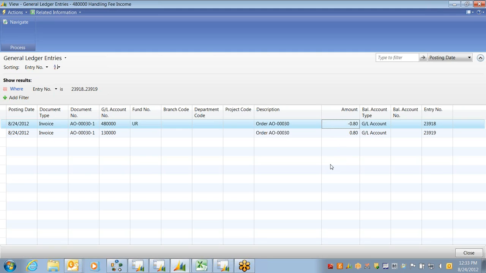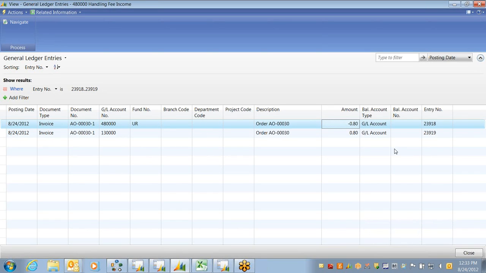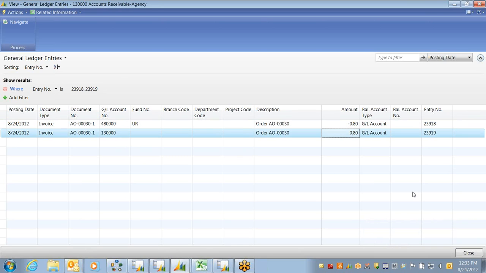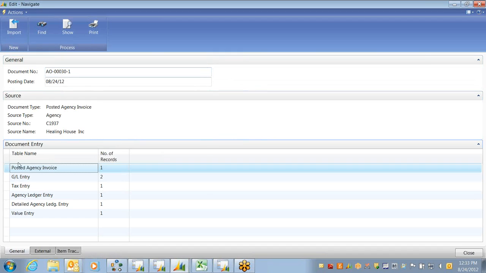So there's my revenue. I don't have cost. Why don't you think I have cost? Because this is a donated item, and I chose not to do a standard cost real-time costing. Had I had standard costs on here, you would see additional lines for the cost: a debit to cost of goods sold and a credit to the inventory account. But here's your full integration. When I invoice that agency order, it records the shared maintenance and sets up the receivable. That's the full integration.